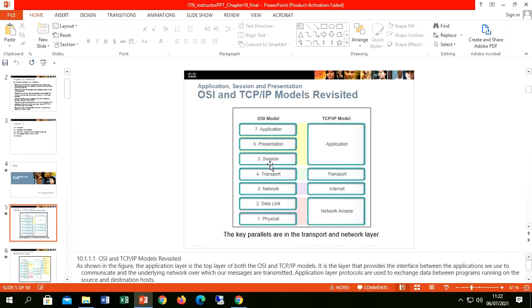Therefore, when a packet is moving, it is worked on by the application layer, and when it reaches the next layer you repeat what you have done, and that delays the packet being delivered. That's why the TCP/IP model came up, to reduce the delay of a packet within the stack.